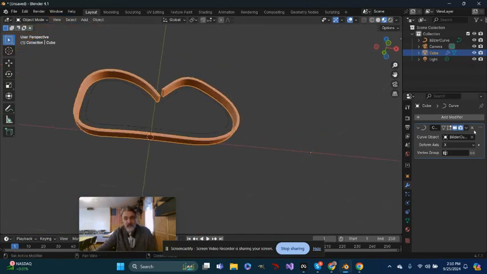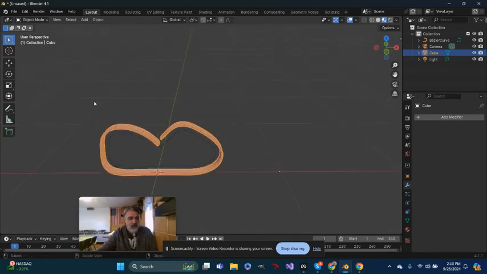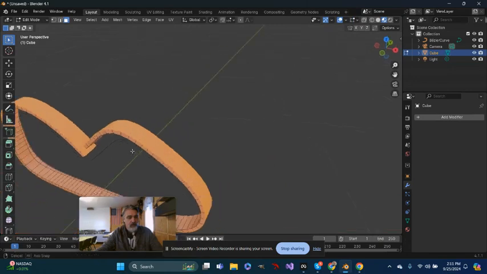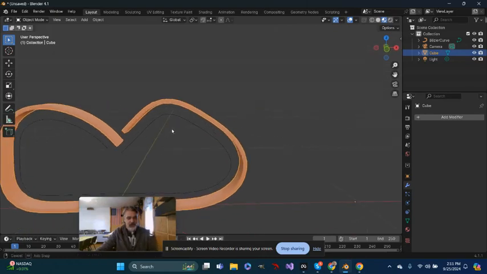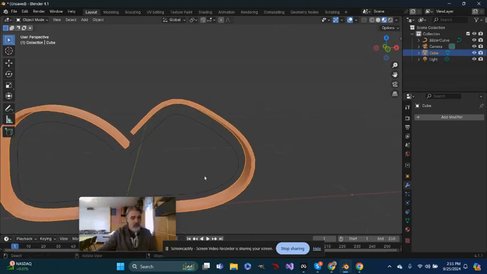So then finally, to finish this off, we'll just simply go back to my modifier, and I will select the small drop down arrow next to it, and I will say apply. And now, whatever mode we are in, this has become part of the geometry. So this is now actually, the object is what it appears to be.